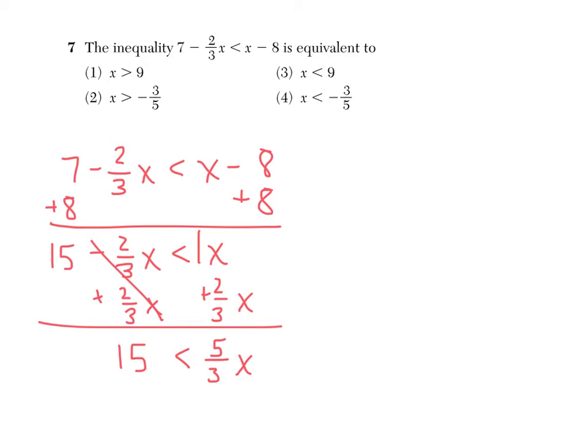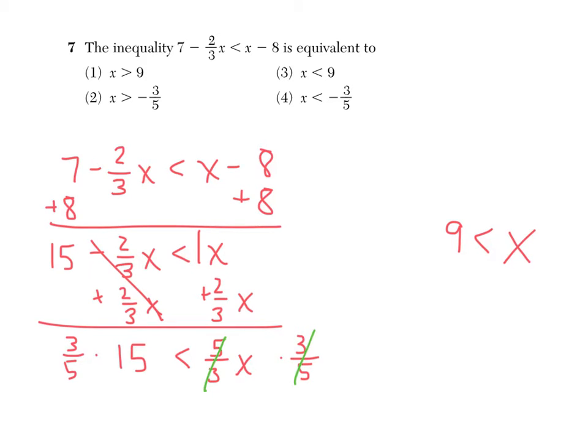Now I know that we've gotten pretty good throughout the year at remembering that when I want to get rid of a fractional coefficient, the easiest way to do that is to multiply by the reciprocal. So the reciprocal of 5/3 is 3/5. It's just when you flip the fraction. So you're going to multiply both sides by 3/5. When you do that, on the right-hand side, the 3/5 and 5/3 cancel, and so all that's left is that x. And on the other side, we have 3/5 times 15, which when you type in your calculator is in fact 9. So we end up with this answer.